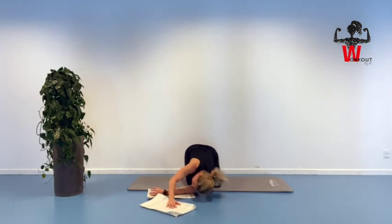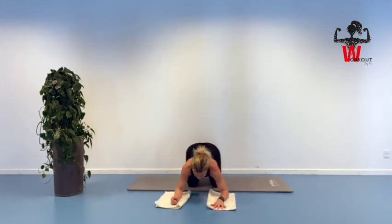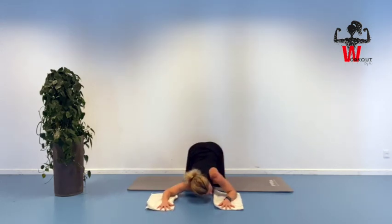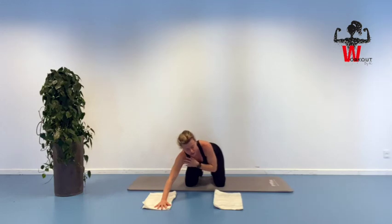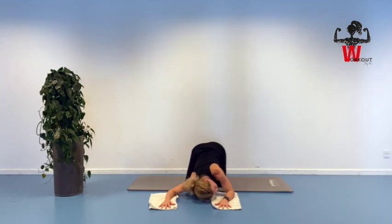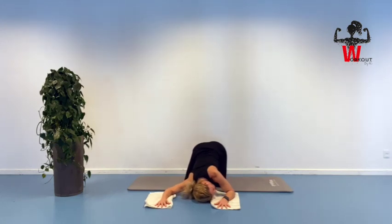And move that leg back and into center. Resting on both forearms, we are sliding up right arm out to the side and turning our head and turning our body a bit so we can get a nice stretch in our chest area on our right side. So going from center out to the side, turning away from the floor cloth on the right arm, feel the stretch, and you can go further out with the floor cloth just by sliding a little bit more. Easing off your head, just resting on the floor.